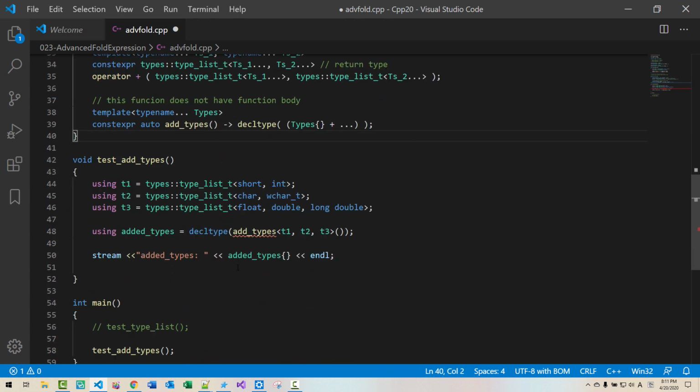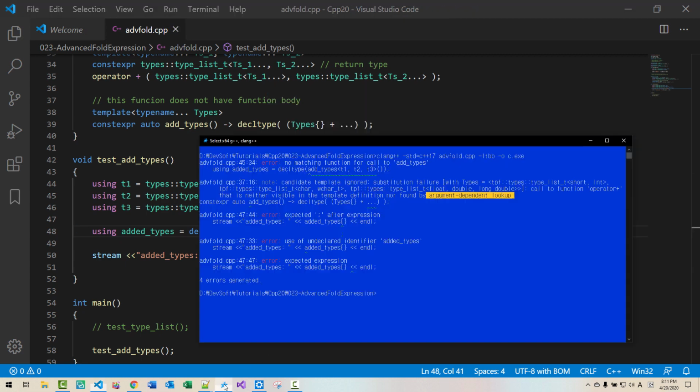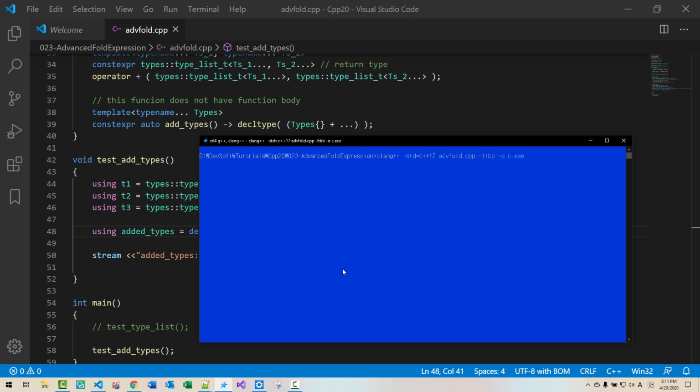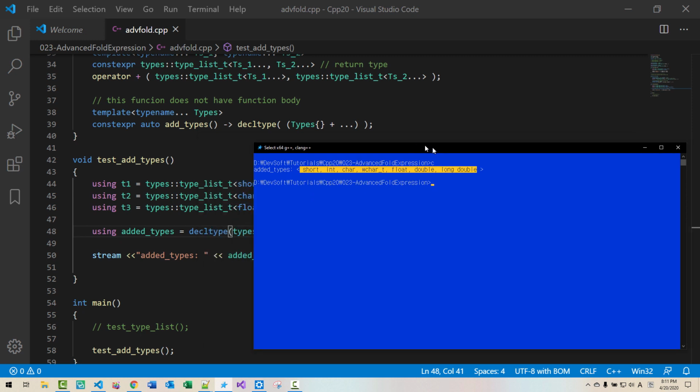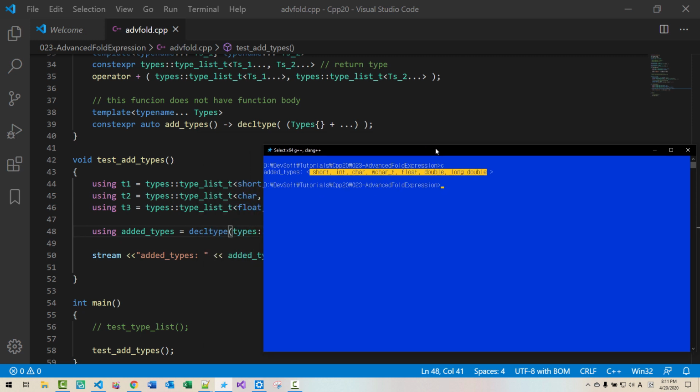Now scroll down. We have to provide types. Now we build again. Now it should work. Clang compiler also works successfully. I will discuss argument dependent lookup in some future episode.